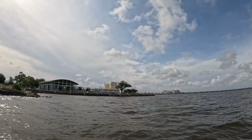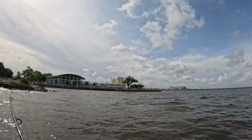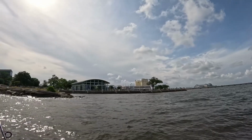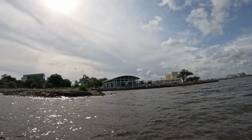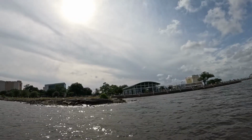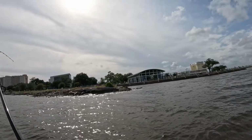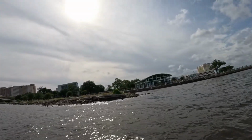Whenever you're fishing with these jerk baits, especially these smaller jerk baits, one thing that you want to have is your drag backed off a little bit, because you don't want that initial strike and pull to pull the bait out, you know. So, fish is getting over here in this current.